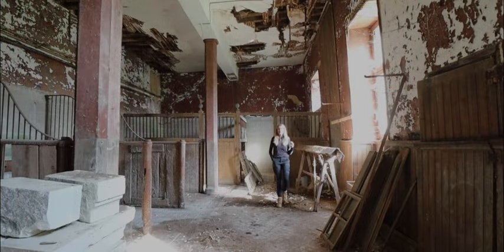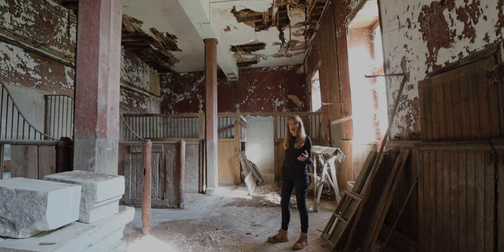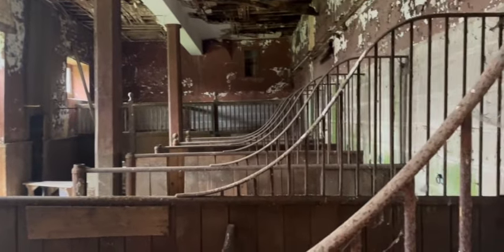These are Pernod's incredible stables. Four boxes, 8 stalls. Can you imagine the hive of activity when this was in full swing? We know that the stables were used probably up to the Second World War. They were upgraded at some point because the original stone floor is now underneath this cement floor. As you can see, all the original features of the stables are still intact though. All the feeder boxes, all the stalls. It's really such an incredibly impressive setup here.